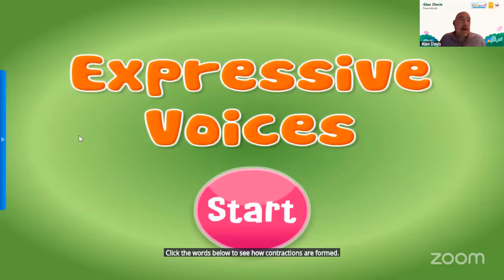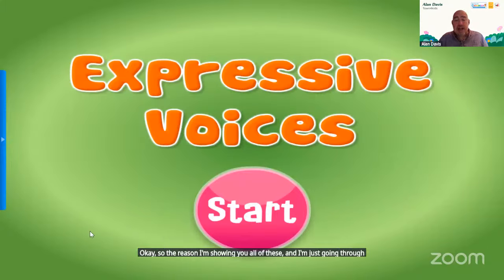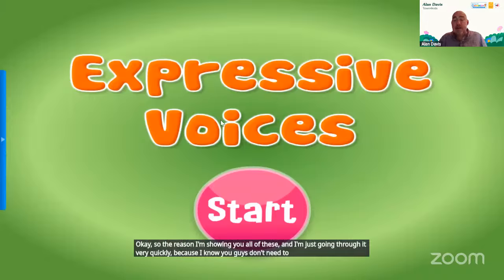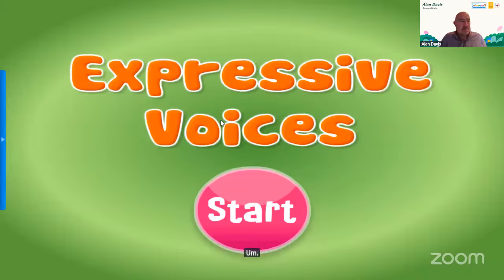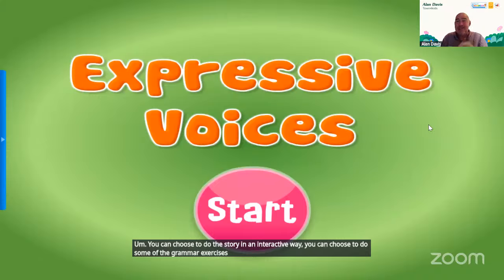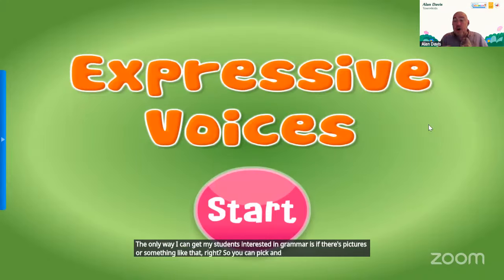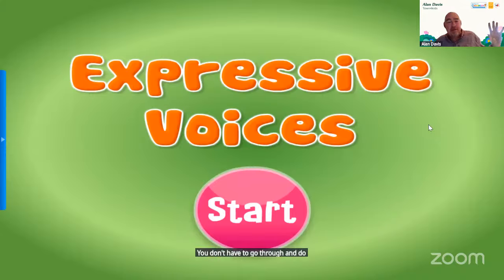Expressive voices. Okay. So the reason I'm showing you all of these, and I'm just going through it very quickly, is because I know you guys don't need to practice this stuff. You can choose to do the story in an interactive way. You can choose to do some of the grammar exercises interactive, because grammar is boring, and the only way I can get my students interested in grammar is if there's pictures or something like that, right? So you can pick and choose which work for you. You don't have to go through and do all of the programs, right?